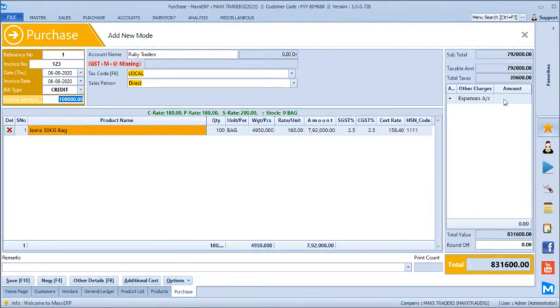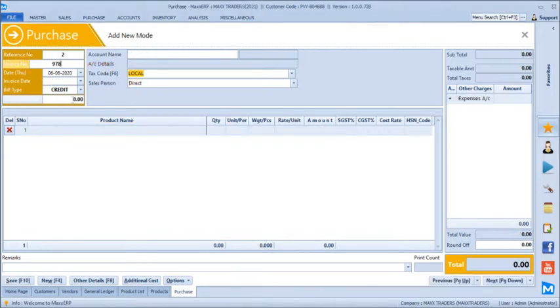If there are any additional expenses like delivery charges or unloading charges billed by the vendor, we can add those expenses here. We even have an option of adding additional cost which is borne by us out of pocket. Here we can directly make sure that none of the entries are missed and all the rates and the quantities are accurate. Based on this, this amount and this amount will automatically match. Now for demo purpose, we'll just change this amount and save this purchase.